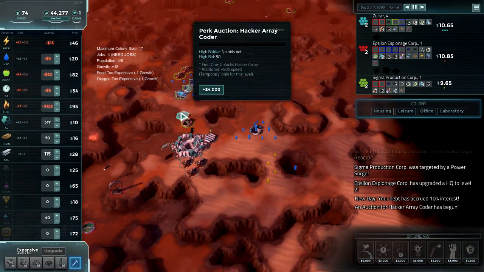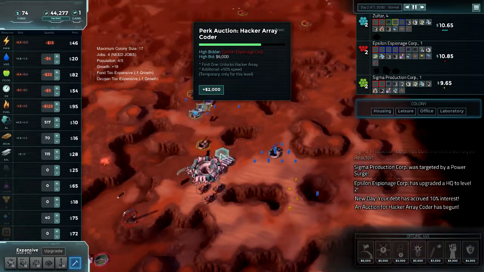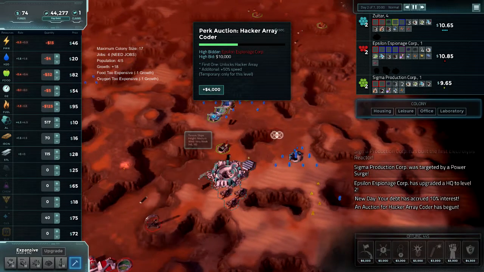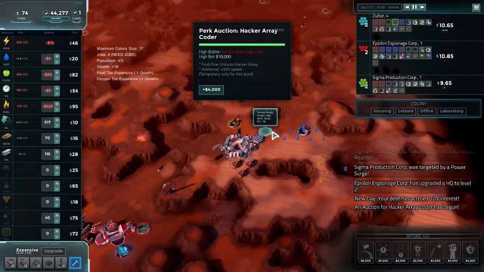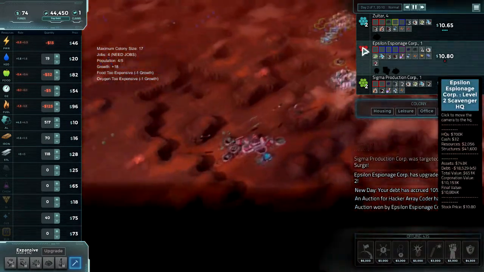We do need to start making money before long, that's definitely a concern. Hacker Array, Coder. Well, we already have access to the Hacker Array. I'm not so concerned about the Coder. But hopefully these two just fight each other enough to drive that price high. 8,000, 10. Computers sometimes do that with engineers. It's nice to have two computers in the game because they'll kind of drive the price up themselves to what they think things are worth.